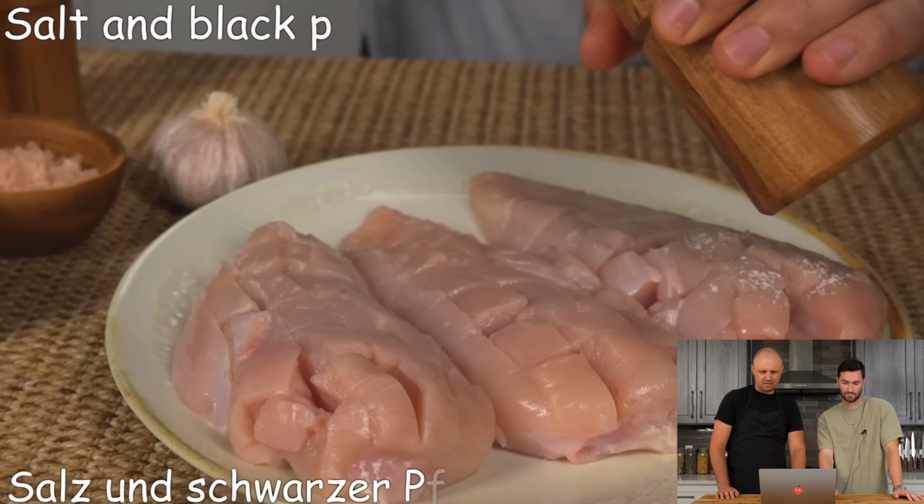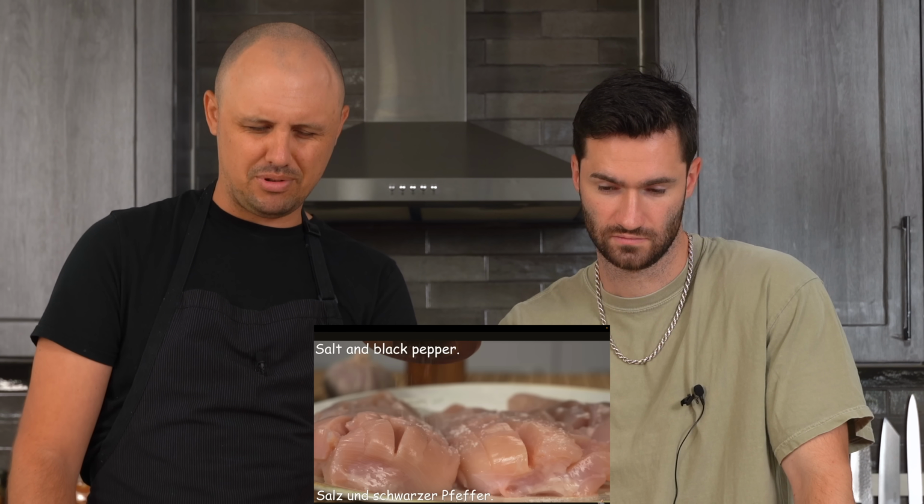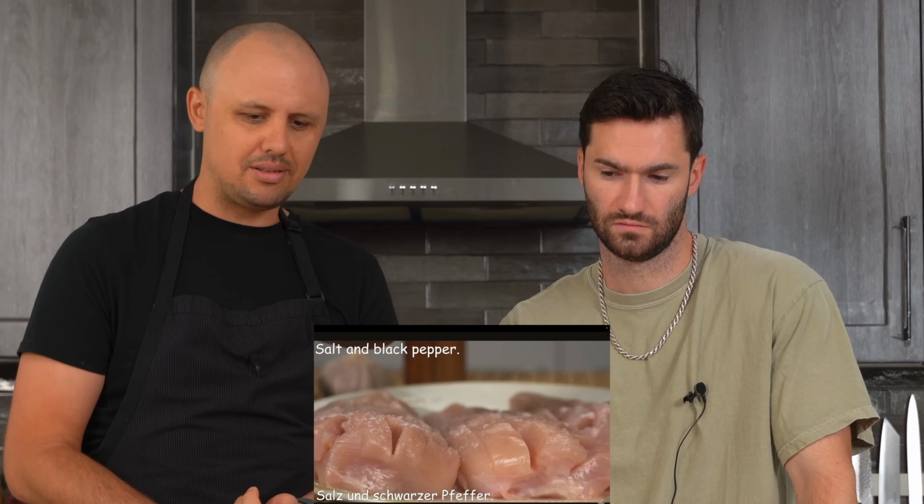What is that? Salt and... This guy's got a pepper salt grinder. He's bald, he's smart. When you go bald, you have to become smarter, better, stronger, faster. You have to make more money. You have to be more on it, just in every way. Not smart enough to buy hair.